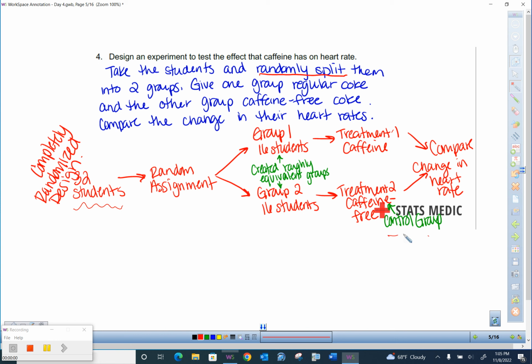That's our baseline when caffeine isn't added. So what I want you to make sure you add here is that this part is our control group, and you may have had that up top as well. And then this one we talked about last time, this is a completely randomized design. And now we're going to talk about things that aren't completely randomized. Instead, they're broken down even further into more groups.